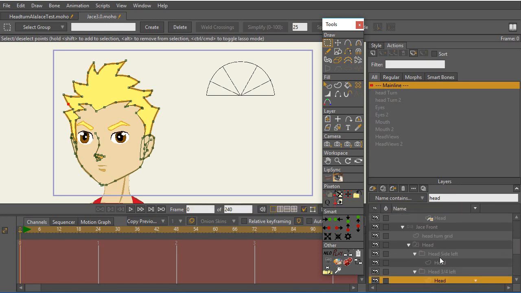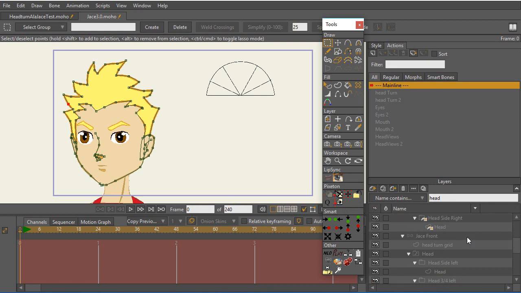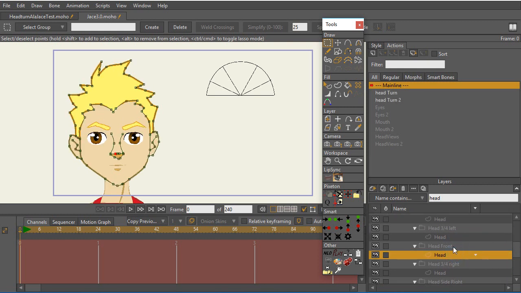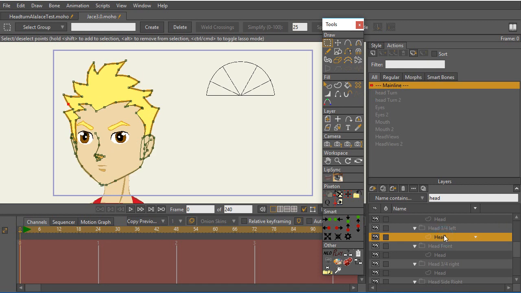So in this particular case, what I want to do is work with the head in the three-quarter view. When I'm looking at that, I want to copy all those points and say, that's what I want it to look like in the action. I want to make the front view look exactly like the three-quarter view and make that part of the action. That's what I'm trying to do.